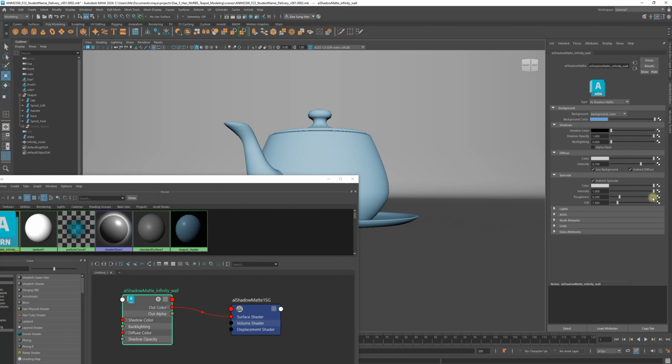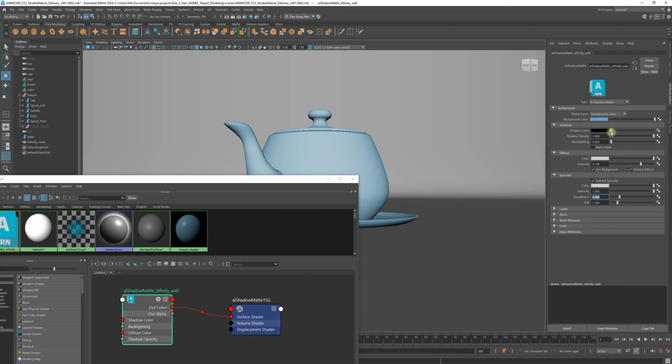If you set it to a 1, it's going to be a perfect mirror reflection. If you set it where it is right now at 0.2, it's going to have a nice little soft haze to the reflection, which is basically what you want. And that's about it. Right, background color, which allows you to choose the color and turn off the alpha mask. Shadow color is black, but maybe I'll screw with that later.